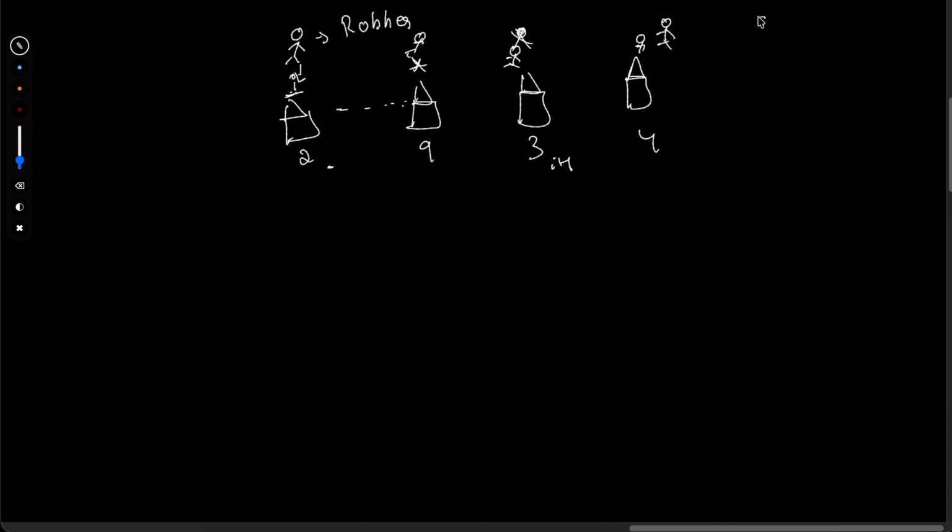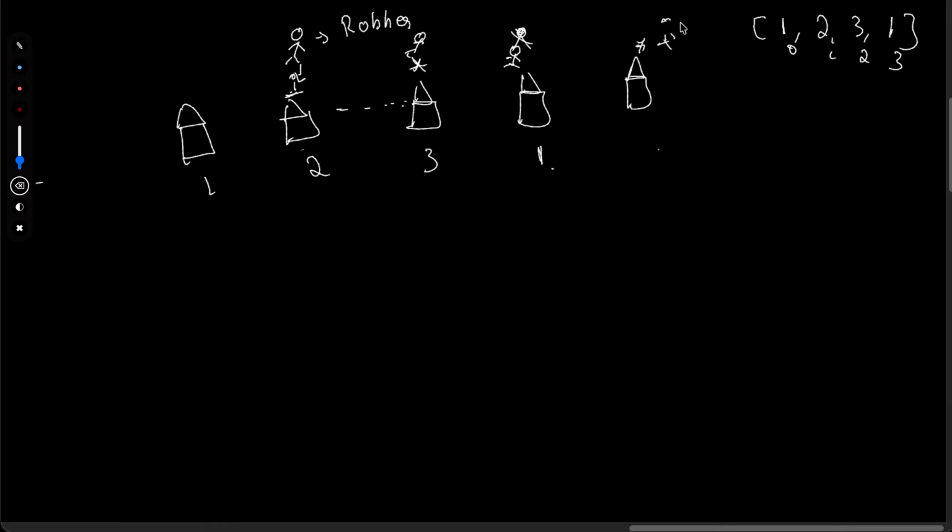So if you have numbers like 1, 2, 3, 1, with indices 0, 1, 2, 3.